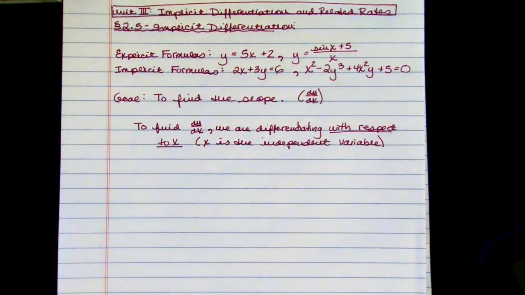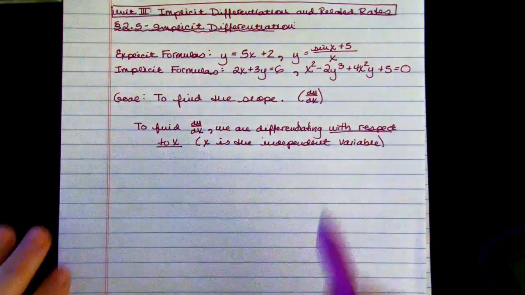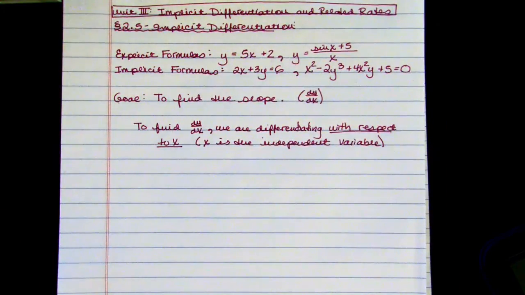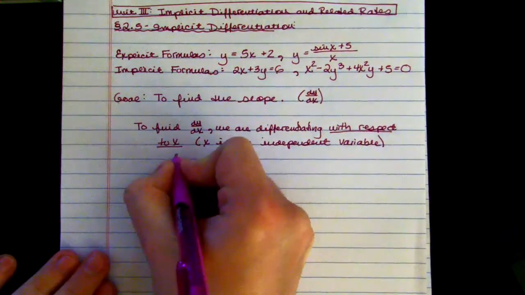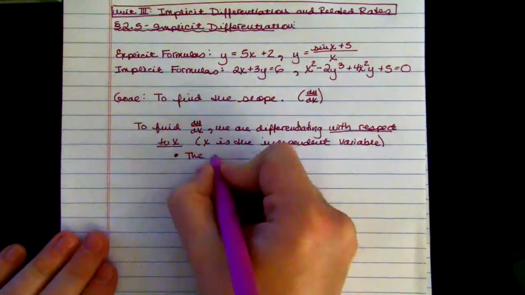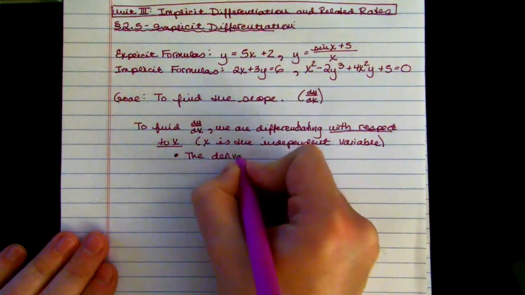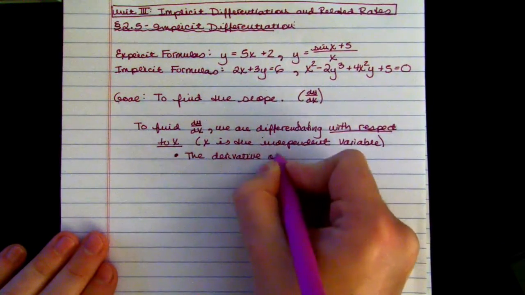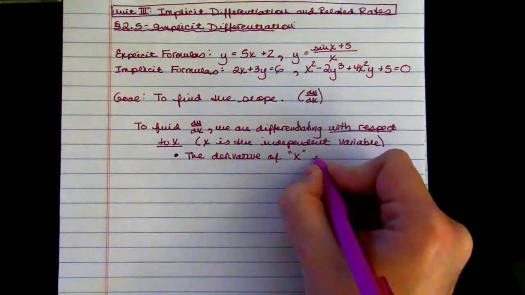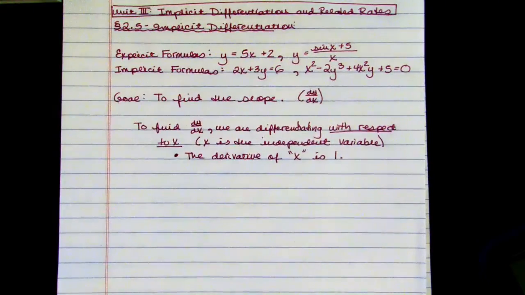And y is a function of x. Even though in something like this, y is not clearly solved for, we can still treat it as a function of x. Then, our two big ideas. The derivative of x by itself is the same thing it always is, just 1. The derivative of x is 1, just like it was in the beginning of the chapter.